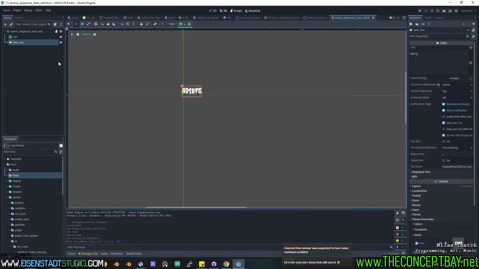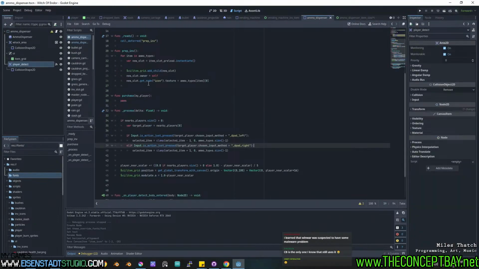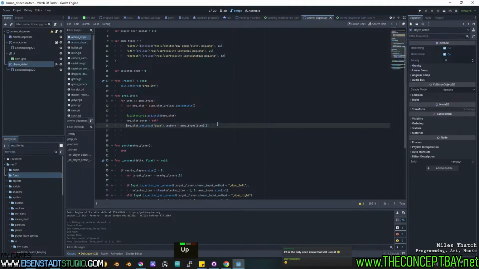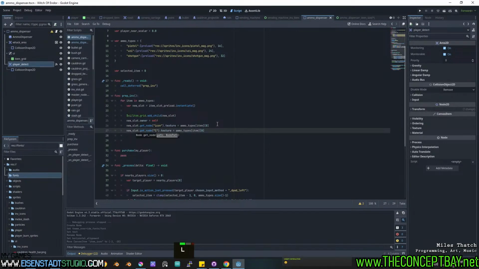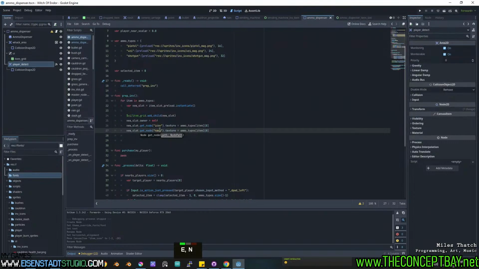Okay. So, item icon. I think we are going to make the ammo dispenser populate this data. So, where do we do it? Right here. Is it called label? Item icon. Wait, it's not icon, it's text. Name. Okay, I think we could just use the item itself for this.